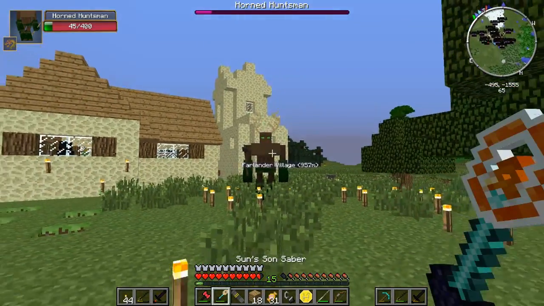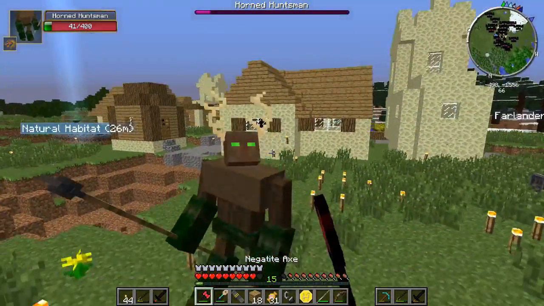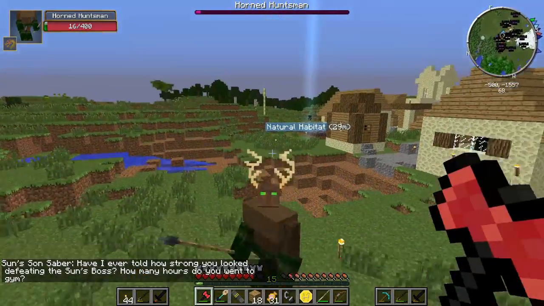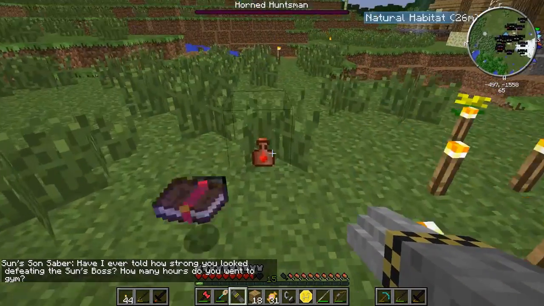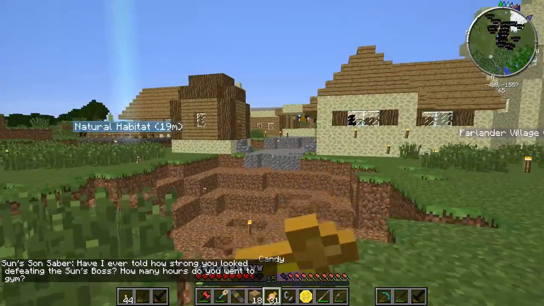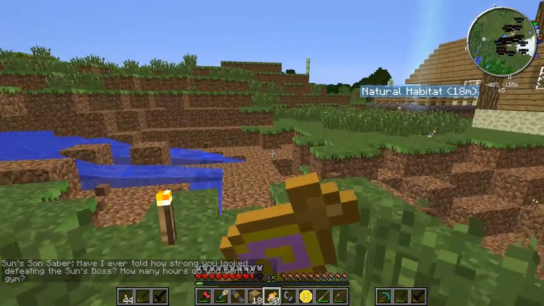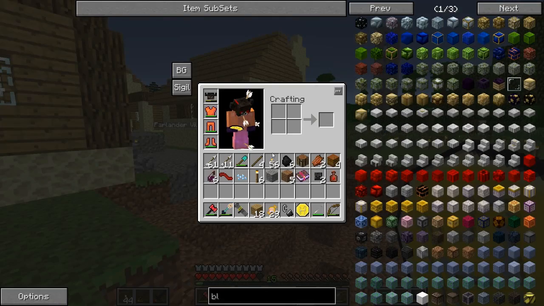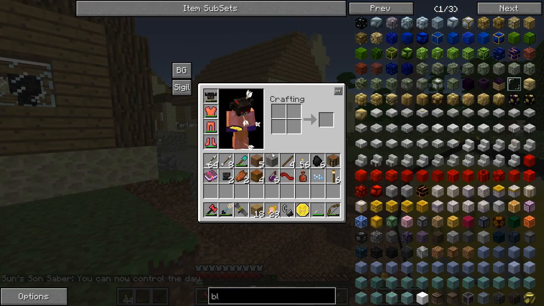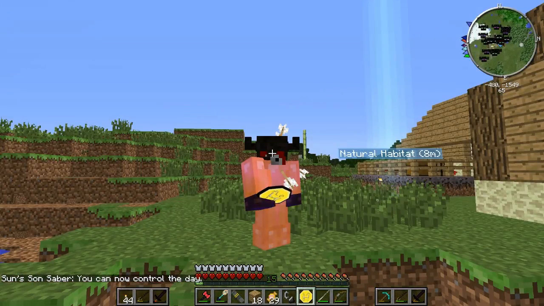Oh shit! Oh, you wanna fuck with me? I'm trying to do that little bullshit TP shit. Wrecked! Check yourself. Scrub. I got scared there because I thought he was trying to TP all the way away. Like, fuck this, I'm out. Alright, so there was the Horny Huntsman and the Baba Yaga, and they almost broke my Rebel Farlander helmet here, which is cool looking.